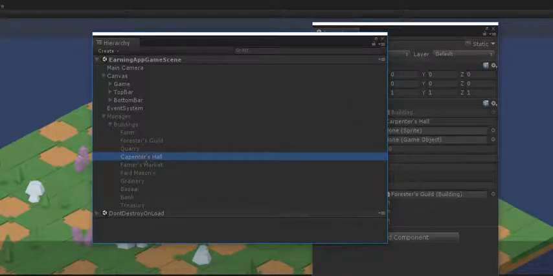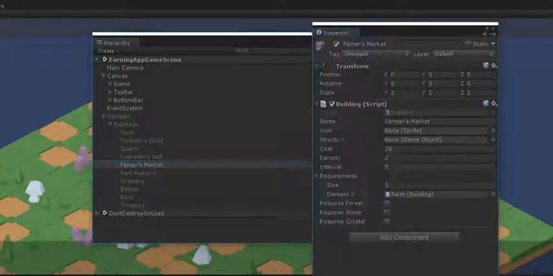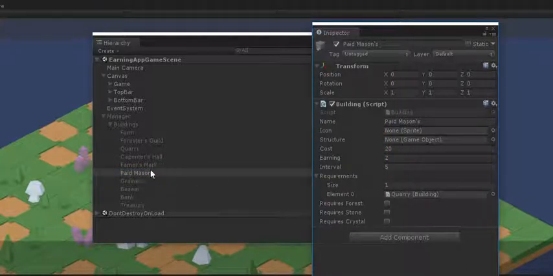Next is the Carpenter's Hall. The Carpenter's Hall requires a Forester's Guild next to it, so it's checking for these things. As soon as I get icons in place, this will be a lot more clear. Farmer's Market requires a farm right next to it, and it costs 20. Paid Masons. Oh, this is the 21. So this one costs 20, it earns you 2 every 5 seconds, and it has to be placed next to a quarry. So that's kind of the principle of this game, that all the tech tree is available immediately, it just has requirements of what it's built next to.